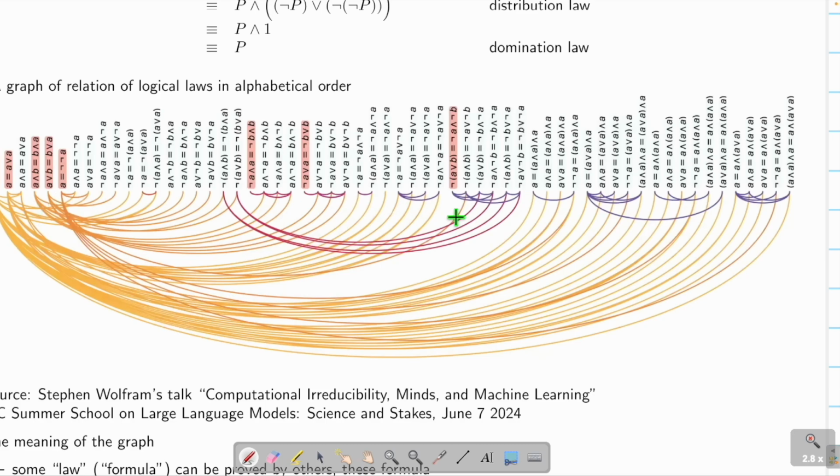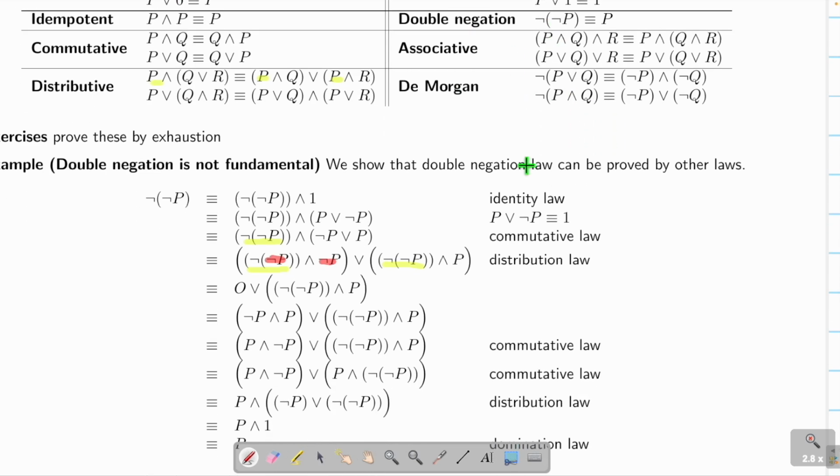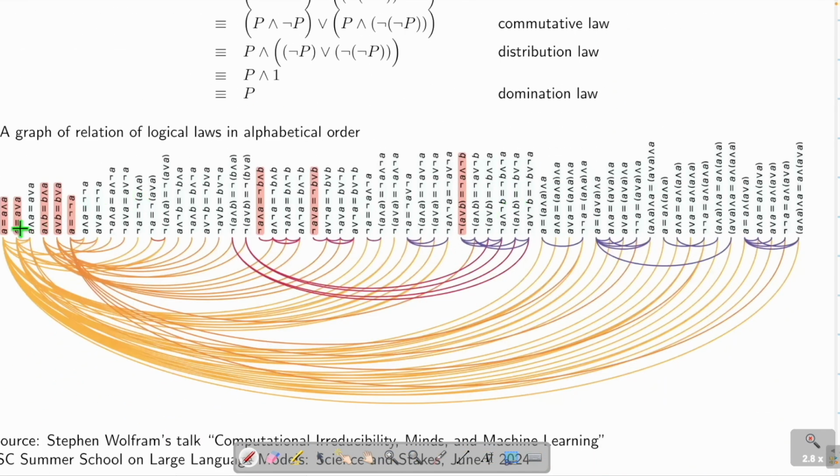And eventually, if you try to do all this, to see, oh, can I prove this by this, or can I prove this by that, you get this figure. And eventually, you find that all the things highlighted in red cannot be proven by the other guys. So that means these are the outcome. So this is how you find the most basic things, let's say in logic or mathematics, that cannot be derived by other guys. Then we call these things axioms.